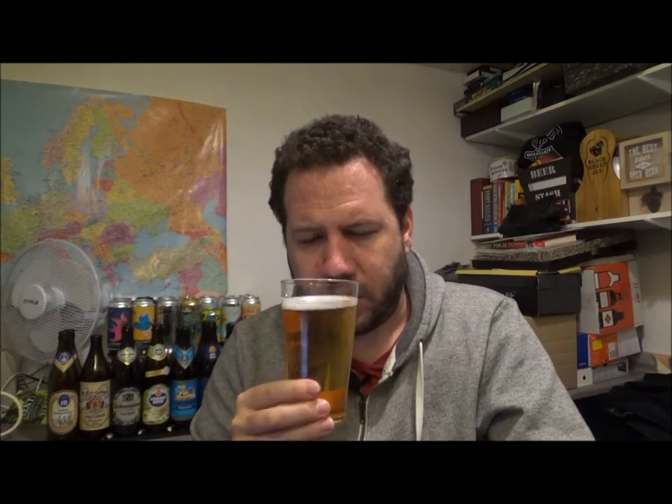Let's give it a swirl and sniff. Yeah, quite nice actually — nice light kind of lemon peel, lemongrass, but it has got a nice malt background going on as well. Little bit bready — bready crust. Quite vibrant, quite light, little bit zippy. It reminds me a little bit of a lager top; it's got that lager top type aroma to it. Smells quite pleasant.